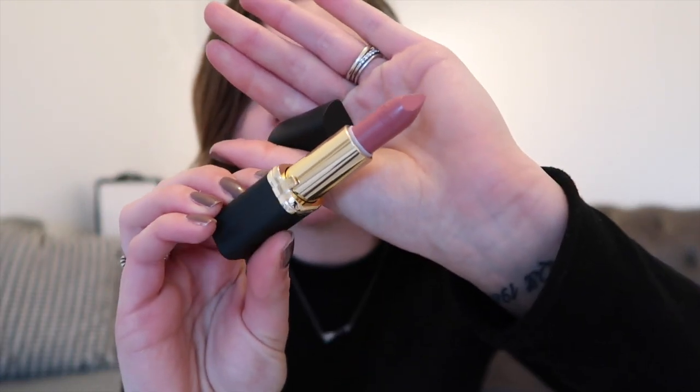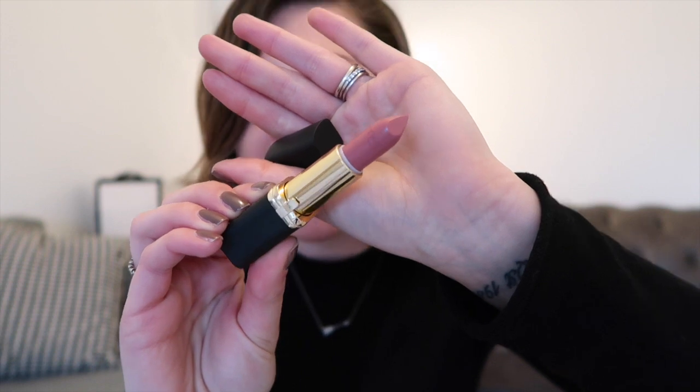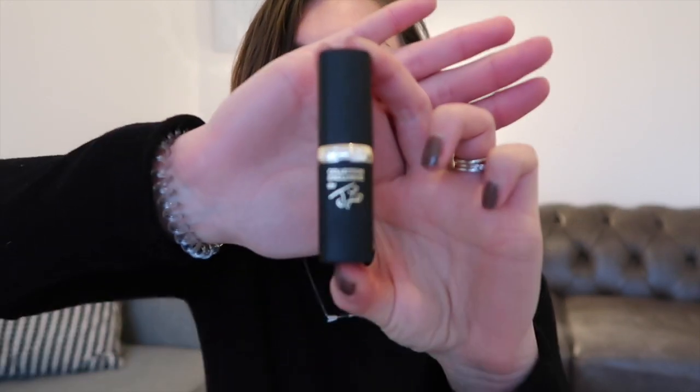And then I got this lipstick to go over it, the Colour Riche from L'Oreal in JLo Nude, which is this kind of dark nude, because Lex from Talented Lex is always telling me and reviewing these lipsticks very favourably, telling me I need to try them because they're her favourite formula of lipstick. So we shall see. It's the exclusive collection ones that look like this. She says they're amazing, and she would know because she's a big lipstick fan.